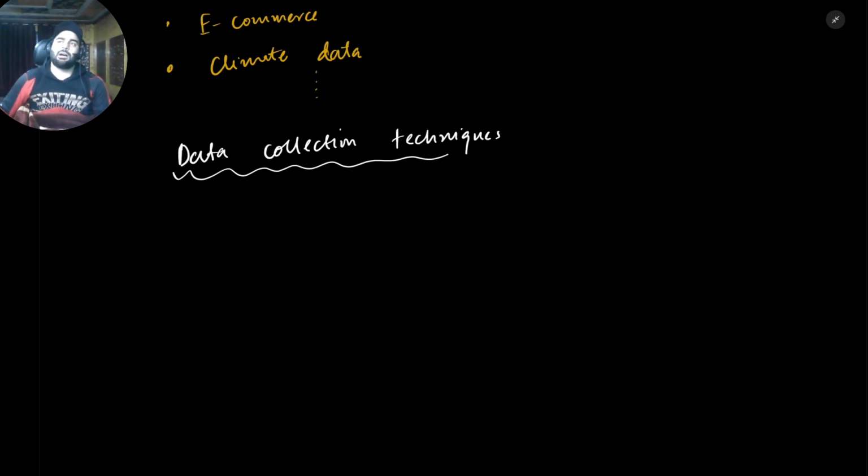If you see how ChatGPT works, or recently Google has released a large language model which beats ChatGPT, I think its name is Gemini. They have also trained it on some data, so they must have done this data collection. They have collected the internet data. And how they have done it, the first thing people usually use is web scraping.